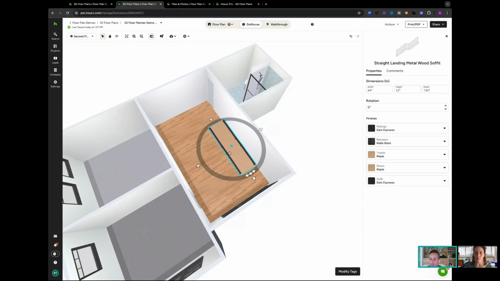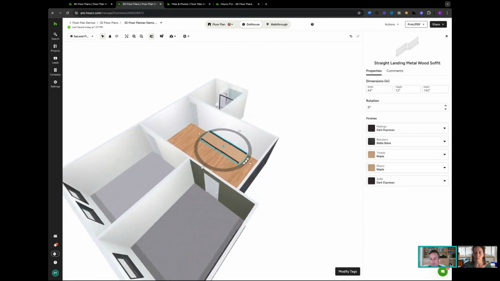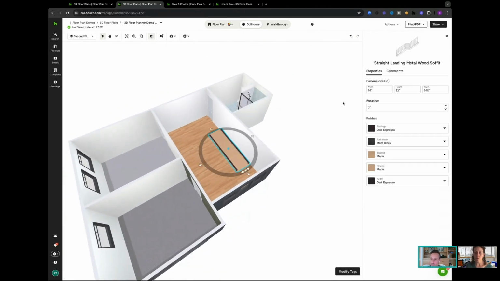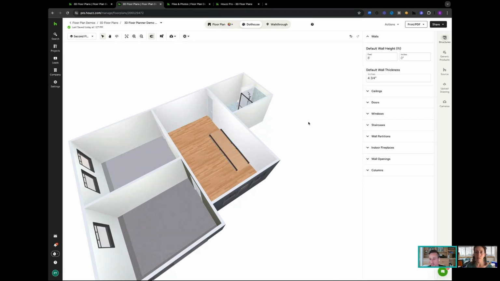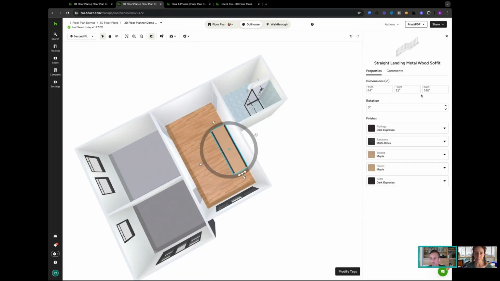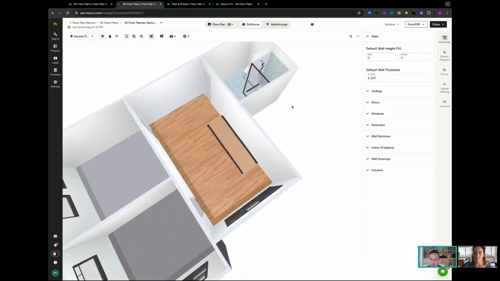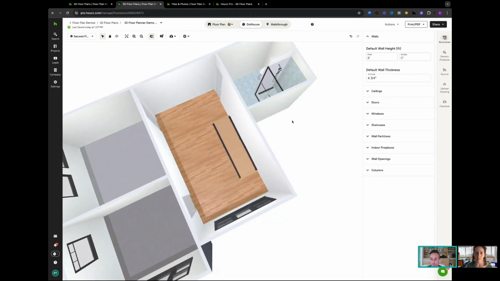That is something we do plan to work on in the future. But one workaround, if you don't want to show the stair going up in this case, is you can just change the height of that stair to something quite small. Here it's 12 inches, and that will smush the stair so that it's not popping up. You can also change the length of it so that it's more compact if you're only showing a portion of that stair in this floor plan, so it's not taking up floor space.